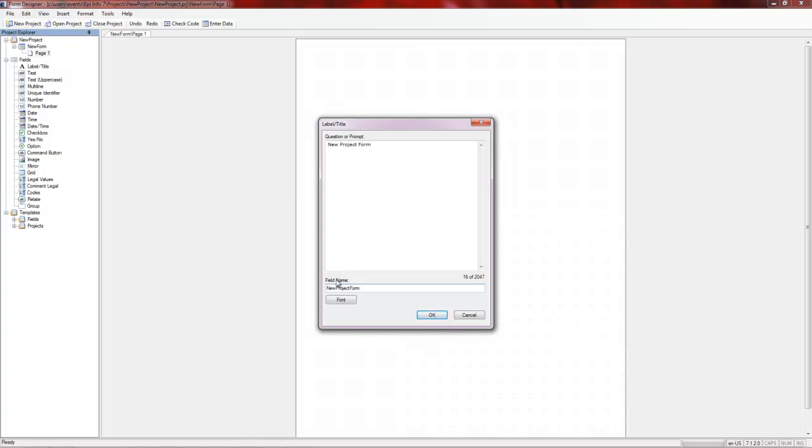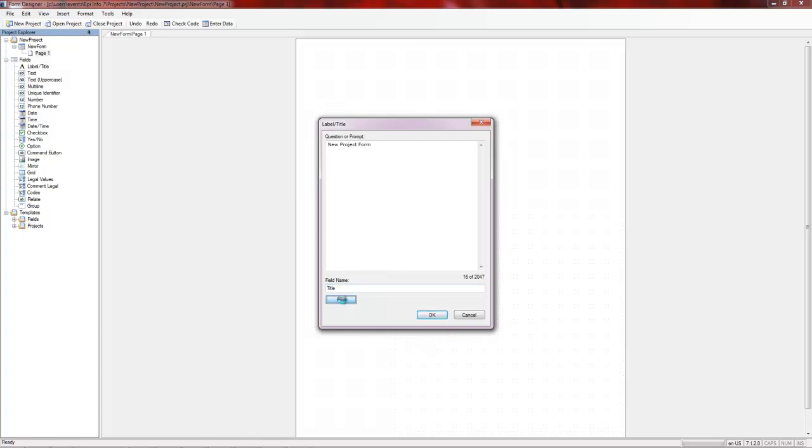So this field name is really important. It will come up anytime you're creating a new project. And it's something that I recommend being really short and really clear, that if you had a drop down menu of, you know, 25 different fields, you would know what this is referring to. So in this case, I'm actually just going to call it title.